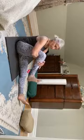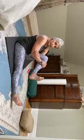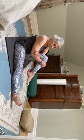So you're going to hook the other arm under, take it across so you're holding onto the opposite arm. This time the knee's not moving, it's all ankle. So start by pointing the toes to the floor and then lifting the toes to the knee. Turn the toes in, turn them out. And then start with that circle. Visiting each of those ranges of motion. And then doing a few, of course, in the other direction.